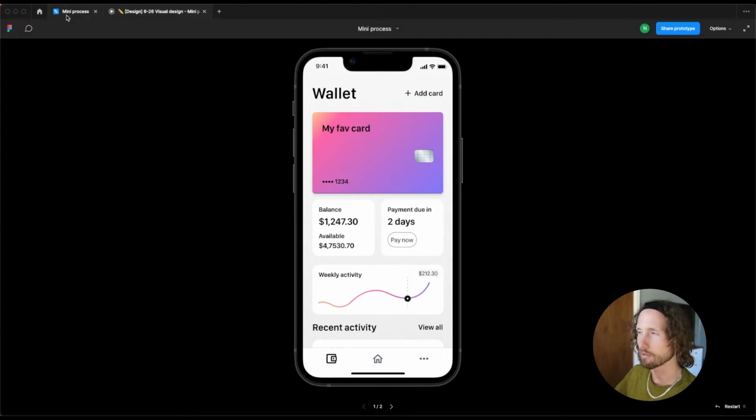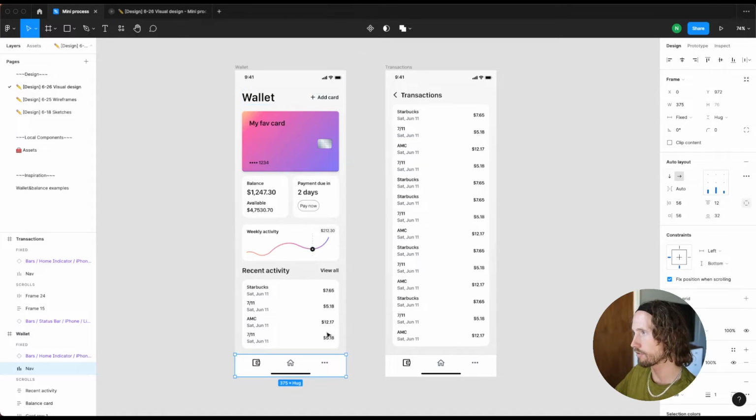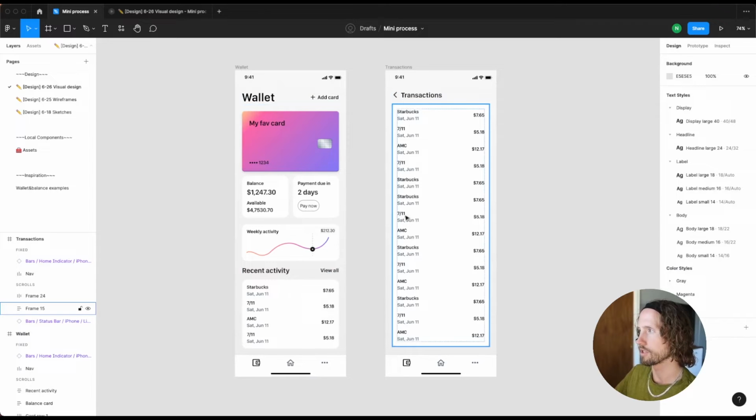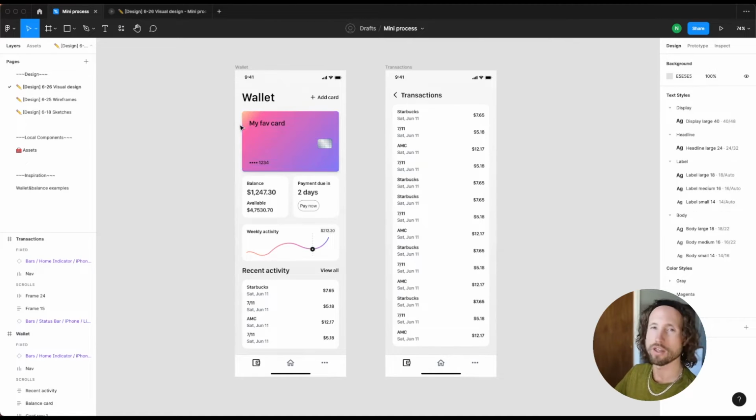Cool, so this already is a prototype, just a little bit. There isn't a ton of complexity going on. So some things we're gonna do are link this view all to create a push, which is this transactions page here. Another thing we're going to do is use smart animate to show an initial loading animation or transition when you first hit this wallet screen. So I'm thinking I want the card to be the hero still, the most dominant thing. We will animate that in first and then have every other element serve as the secondary, which will animate after the card comes in. Let's get into it.